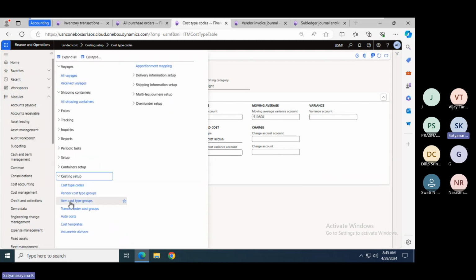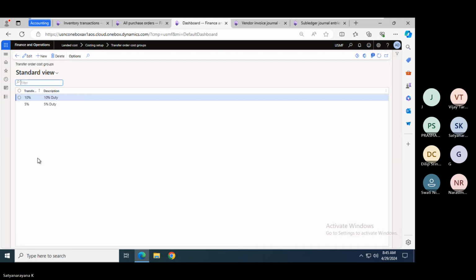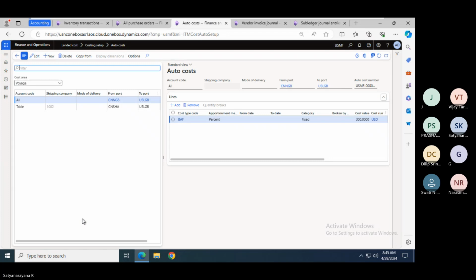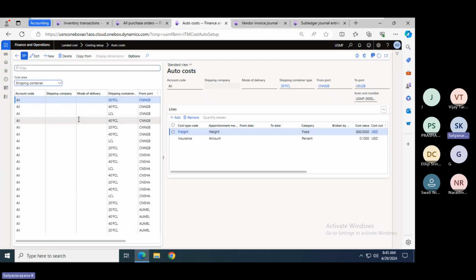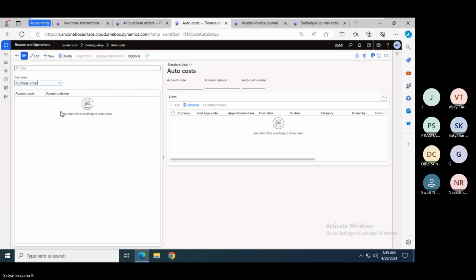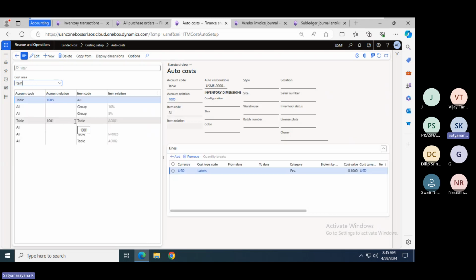Next, you need to map auto costs. So OAH costs, shipping container charges, folio, and purchase order we are not using, item we are using a lot.